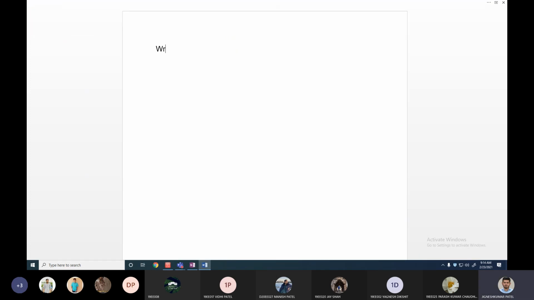the question first. So my question is, write a C program. Now you can see the difference: I am writing a C program instead of an assembly level program. We will be writing C programs throughout the course from this 8051.